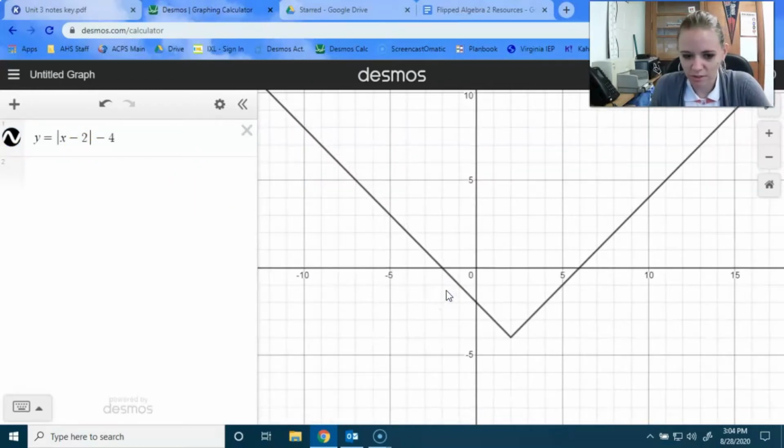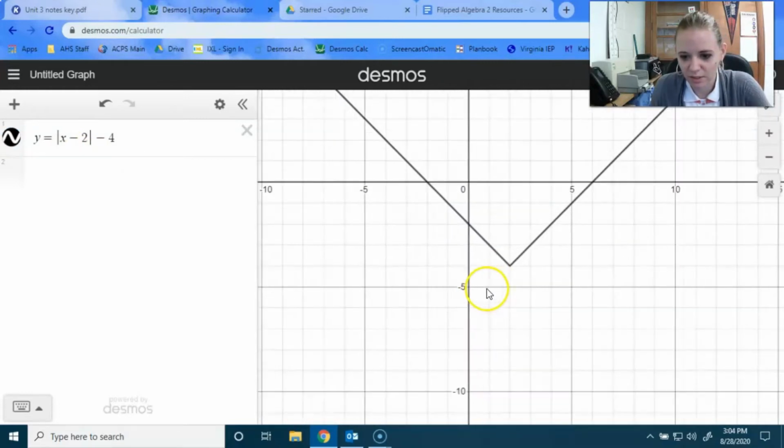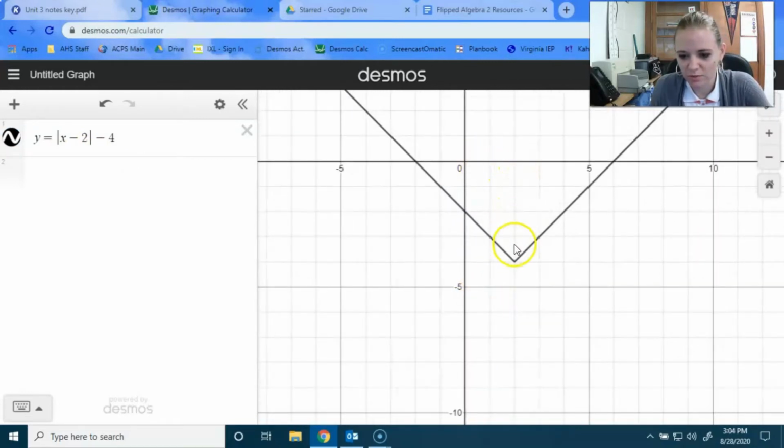Make sure that you typed in exactly what's on your paper. And let's see, are we good? Yeah, over 2, 1, 2, 3, 4, and then a slope of 1, 1. Yeah, we are looking good.